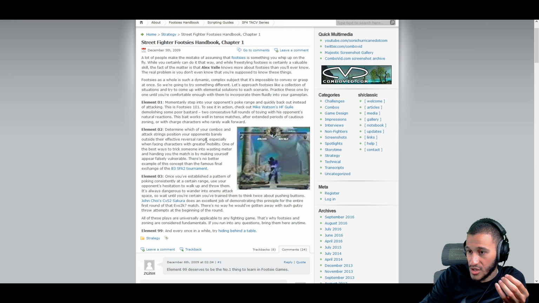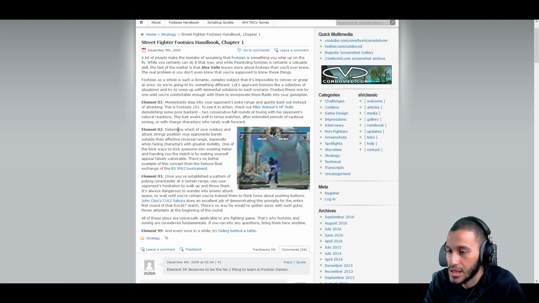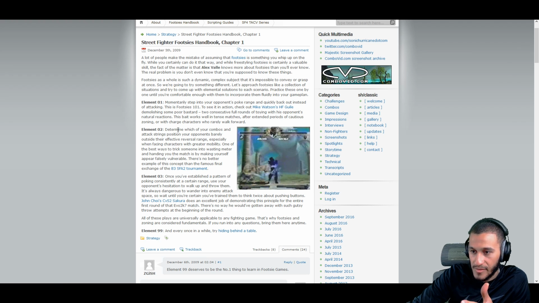One of the best ways to trick someone into wasting meter and handing you the match is by making yourself appear falsely vulnerable. There's no better example of this concept than the famous final exchange of the B3 Street Fighter Alpha 2 tournament. B3 was basically Evo before it was Evo. So what we're going to look for here is some sort of block string that's going to put the offensive player in a situation outside of their opposing character's reversal attack.